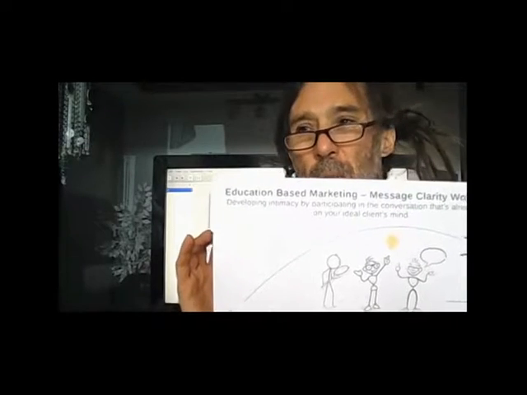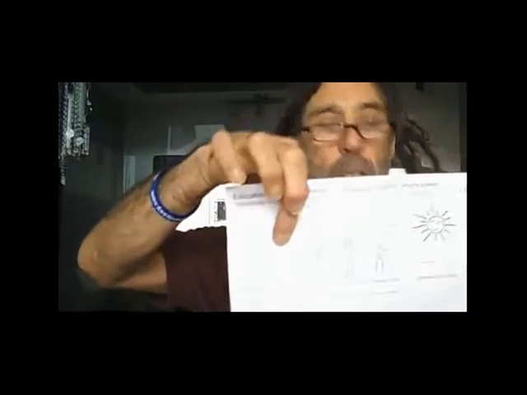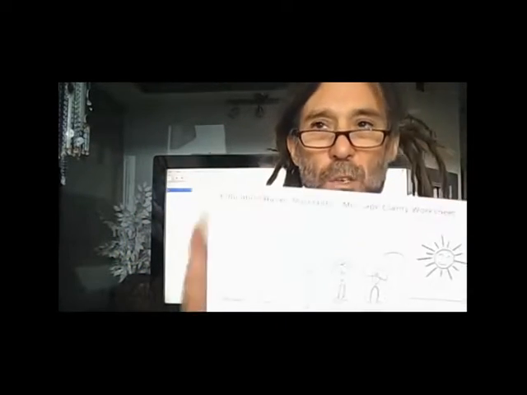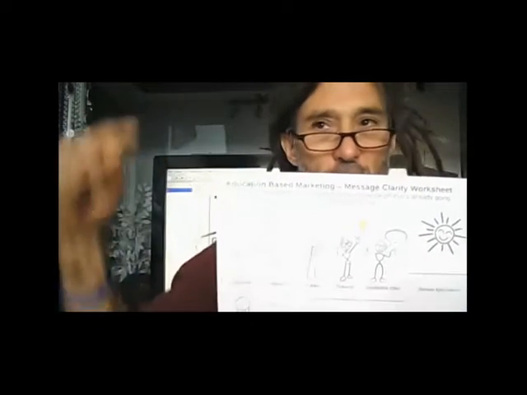Take that time, right? And then when I see the answers on your ideal client worksheet, bring it back to me. We'll put a star on the worksheet. Okay, we're going to give you a star for attending class so that we know you attended class, so you learn the material. But we're also going to give you a star on your worksheet, a star here, a star here, a star here, to show that you've already done the work and you've vetted all these things out. So do your ideal client worksheet, right? And then we'll stick a star on your ideal client worksheet when we see that you answered it all.